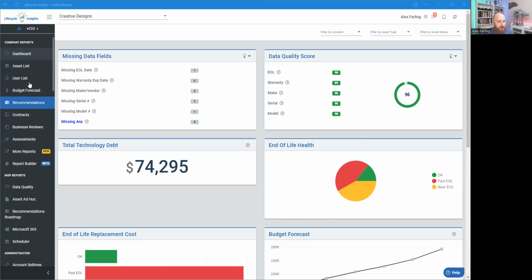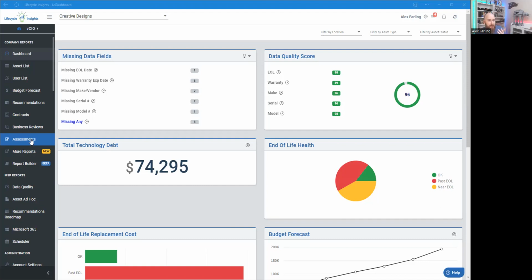We have a lot of data collection components. So your asset list, your user list, the budget forecast, the contracts list. These are all things where we're just collecting data from different sources, putting it together and putting it in a fashion you can present it to your client. The piece that I say is a little less, and it's very data-driven, but it's less clear and plain to your customer is assessments. And what we do with assessments is really try and build out and identify the status quo for a customer.